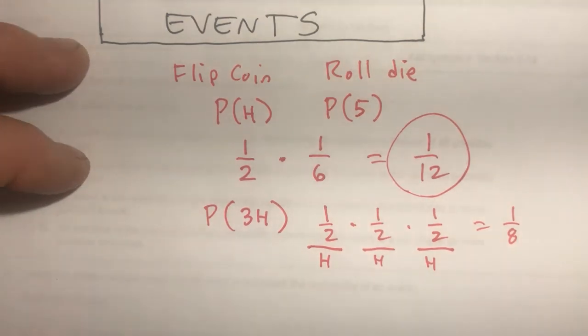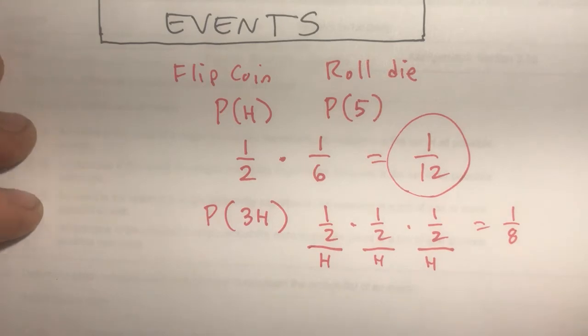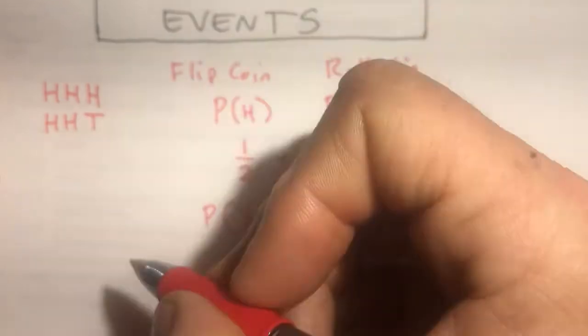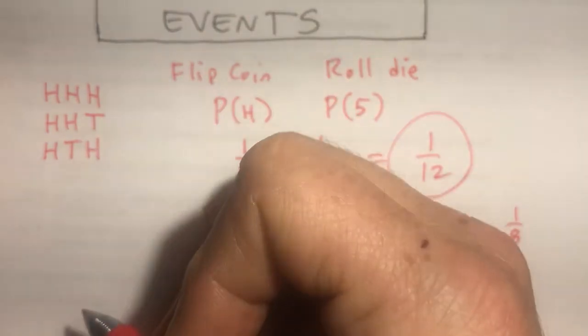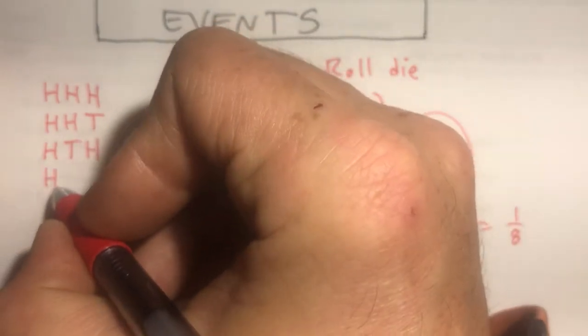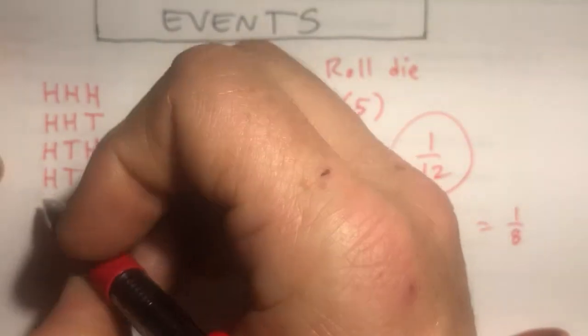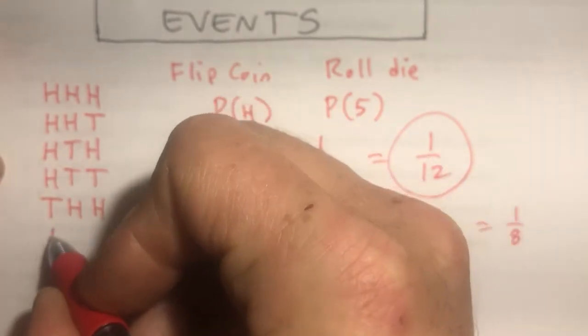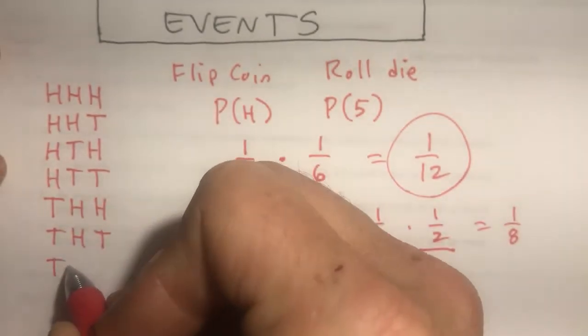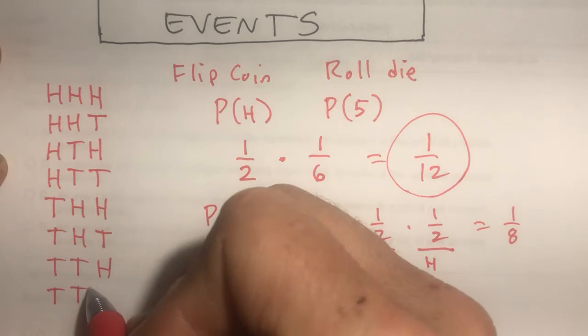Okay. I could write out my sample space for that. Let's do it right here. I could get all 3 heads. Okay, I could get the first 2 heads, but then this one be a tail. All right, I could have a head here and a tail and then a head. Or I could have a head and a tail and another tail. Then I could have this to be a tail, but these be heads. Tail, head, tail, tail, tail, head, tail, tail, tail.